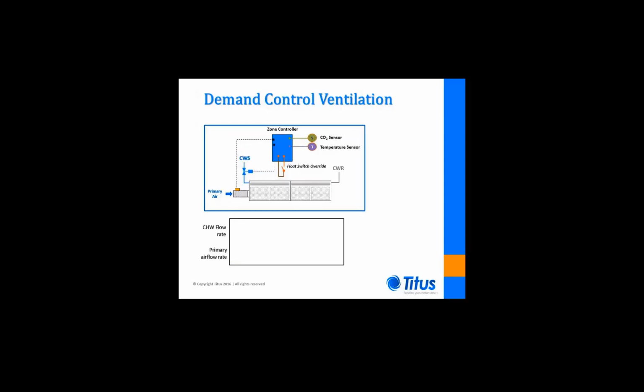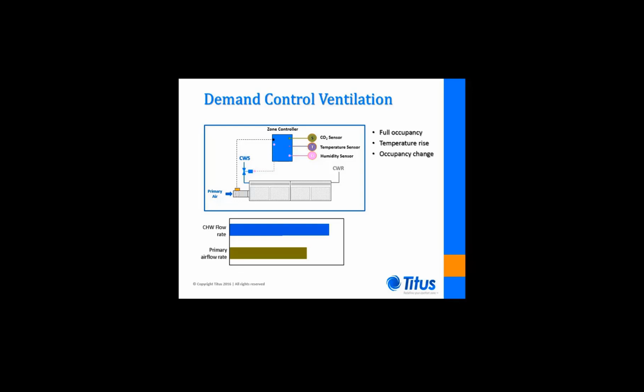Finally, demand control ventilation can easily be applied to displacement beam systems as well. A controller with temperature, CO2 level, and humidity inputs is employed. When the classroom is fully occupied, a constant volume primary airflow rate and a chilled water flow rate sufficient to handle the sensible and latent cooling requirements are maintained. Upon a rise in the classroom temperature, the controller increases the terminal unit coil's chilled water flow rates.